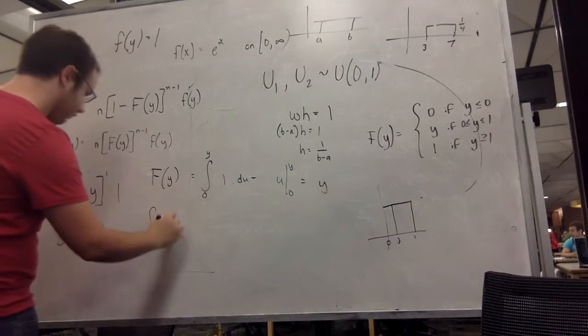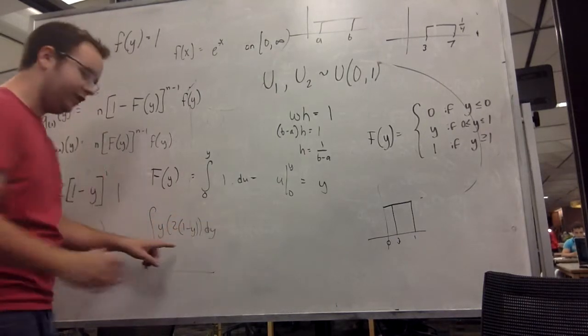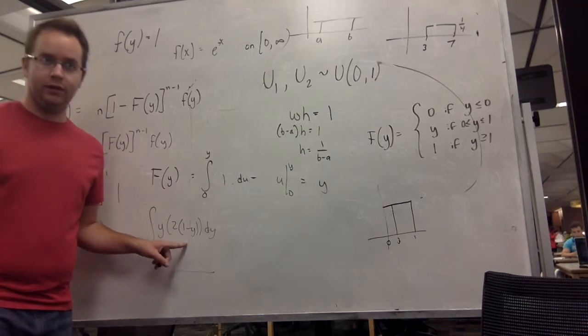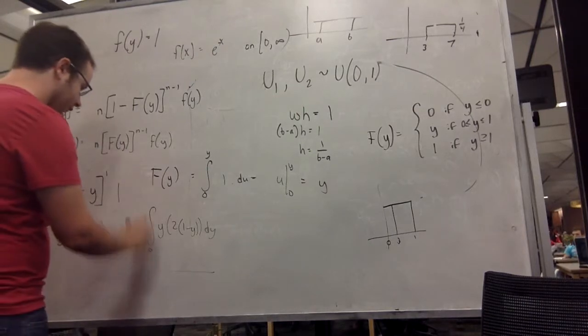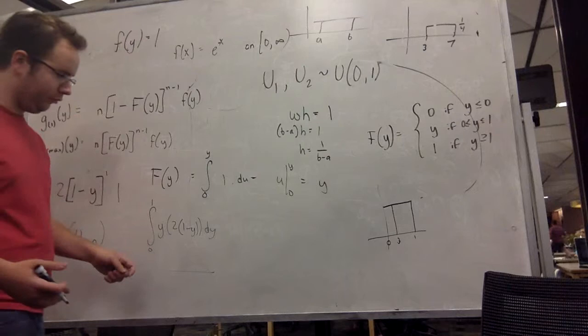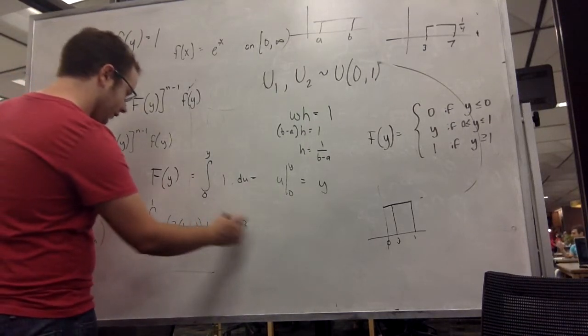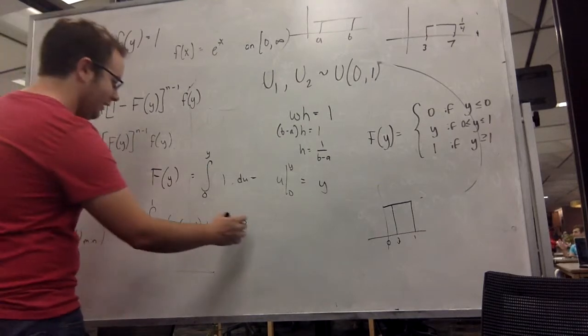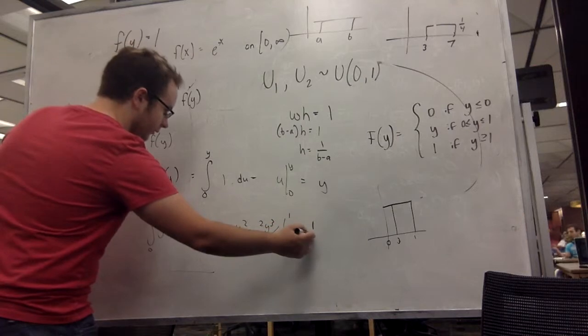So integrate y times 2 minus 2y. Is this something you did back in 4-3-2-1? Yeah, and you're doing a little bit of it as well, right? So you do y times this, integrating from 0 to 1. Technically from negative infinity to infinity, but the distribution only exists on 0 to 1, so there's no point in doing that. The integral of 2y would be y squared, and 2 times negative y squared would be negative 2y cubed over 3. Plug in 1, plug in 0, and you get 1/3.